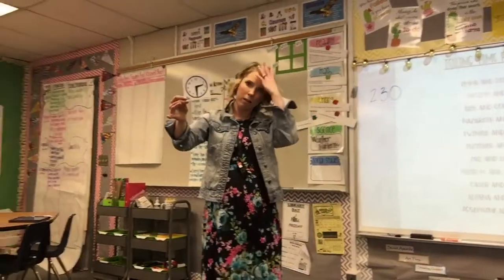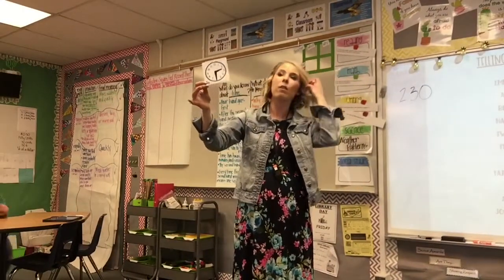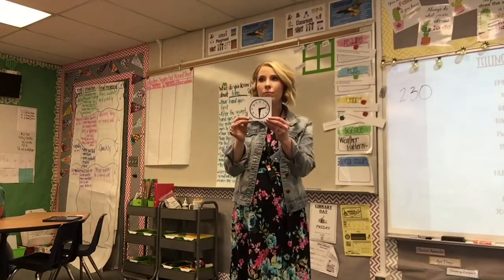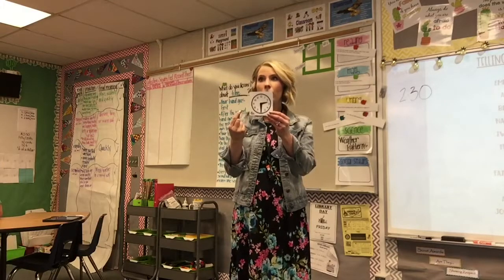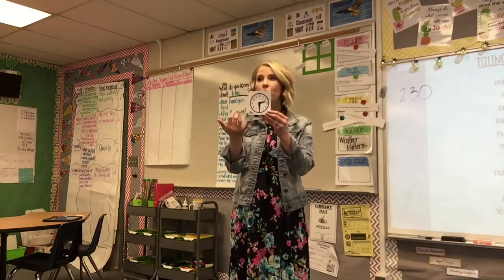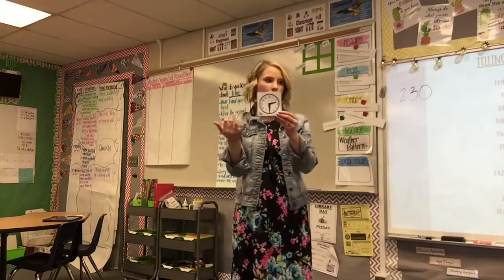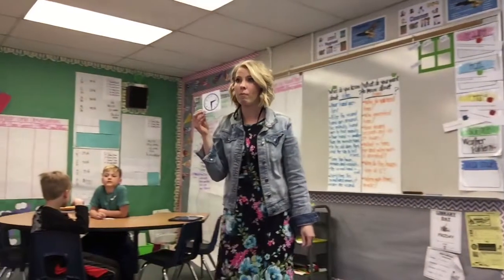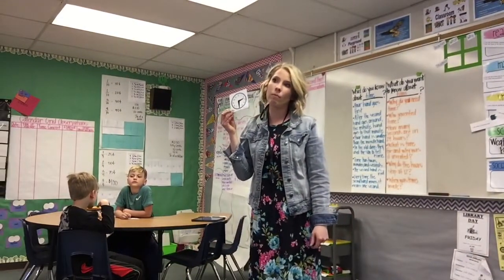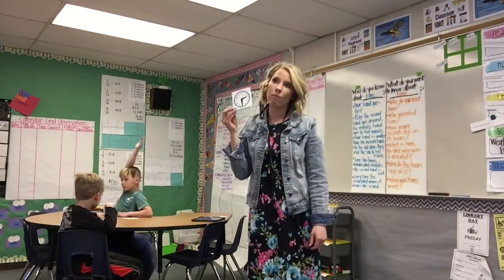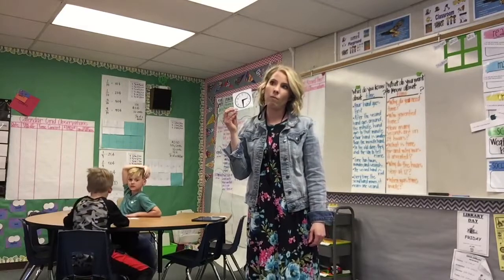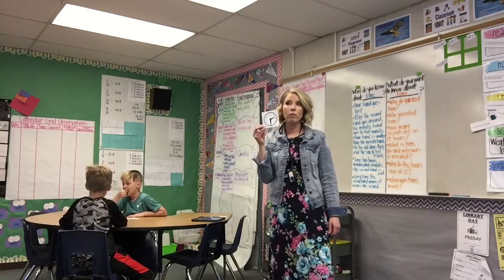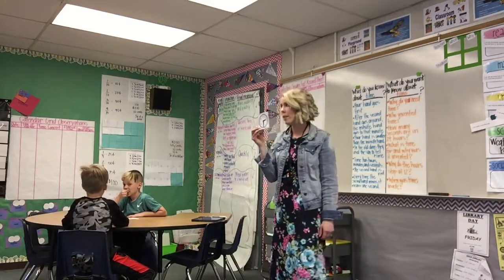When it's directly on the 2, 30 minutes is half of an hour. It just moved to the middle, between the 2 and the 3, right? Yes. Why did it move between the 2 and the 3? Because 30 is the half of 60, and it went straight down the middle. Okay. Anyone else have an explanation?